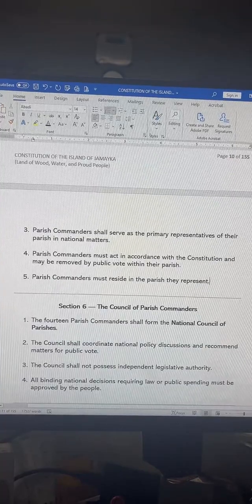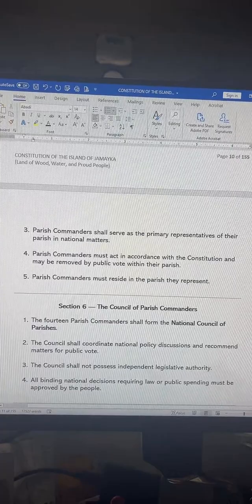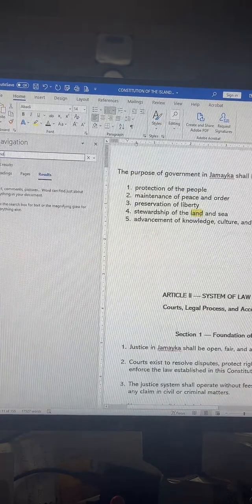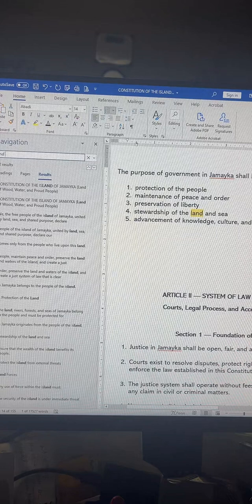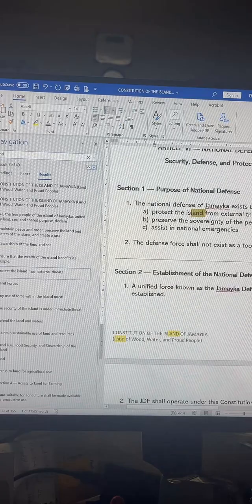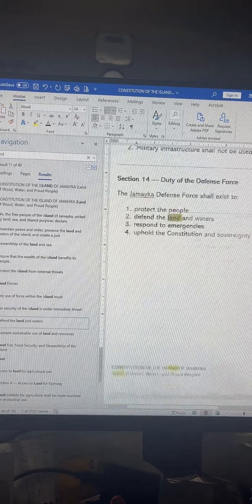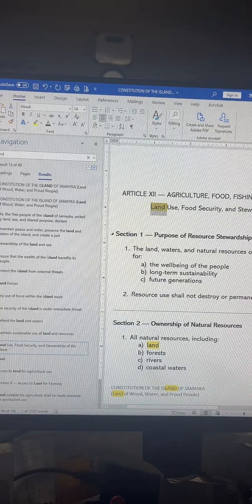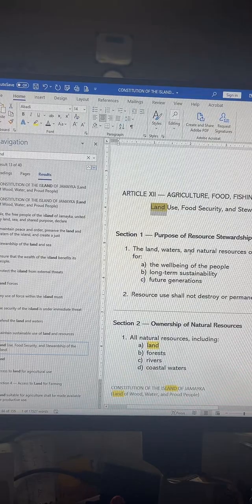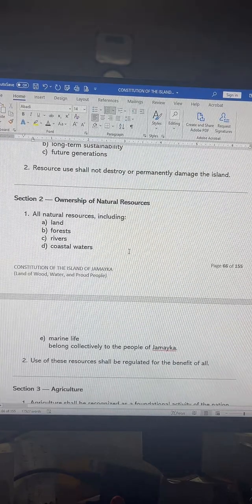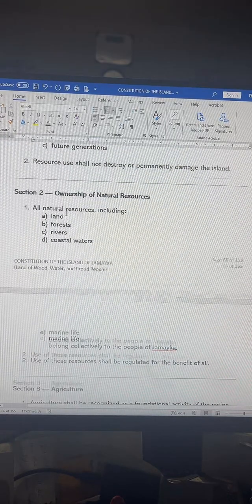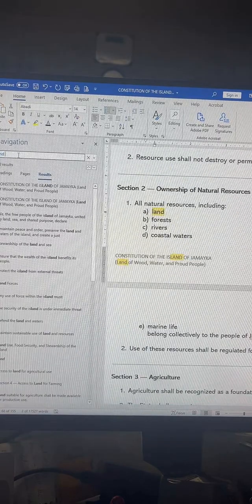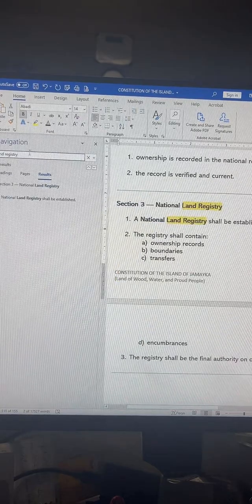The citizens should be landowners instead of landholders. Absolutely. I think this was covered already. Was it land ownership? Let's see. Land forces, national emergency. Land use. Purpose of land, regional ownership. Okay, we don't have a specific section. I think we do. We do have a land section. I think it's called land registry. Yep, National Land Registry, right?